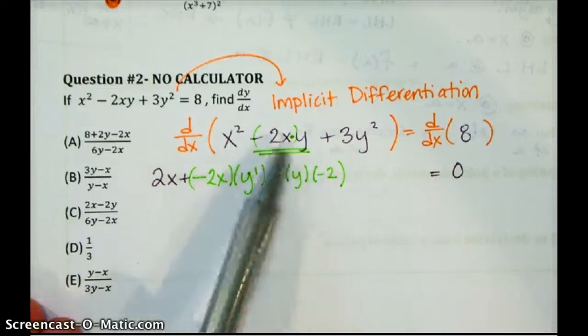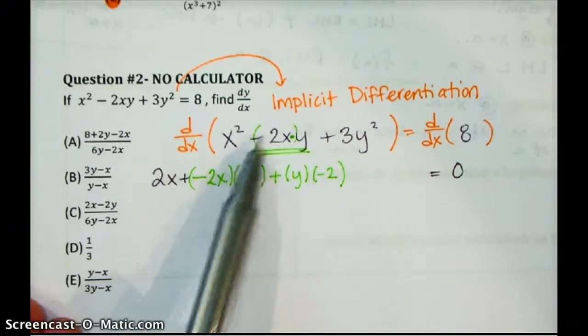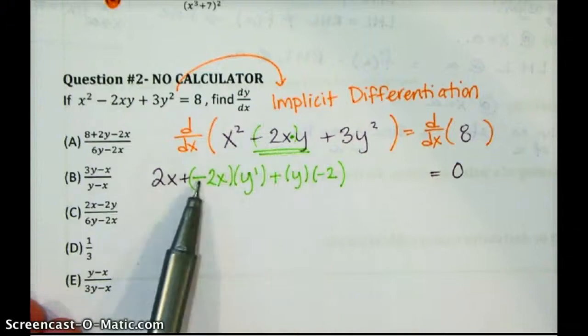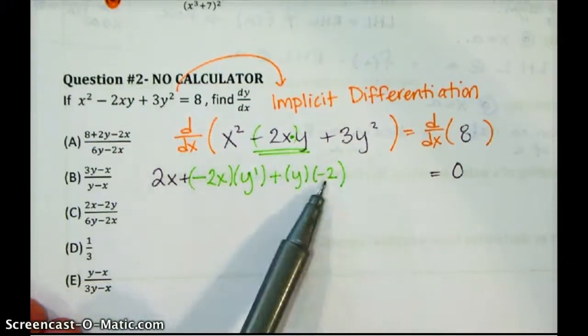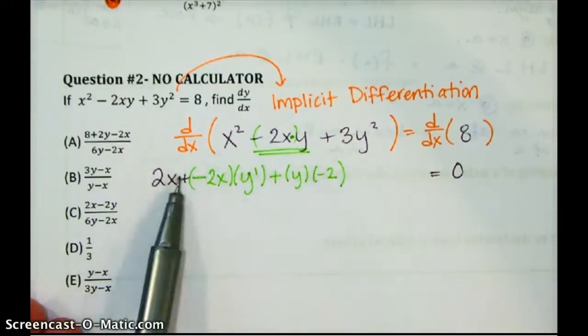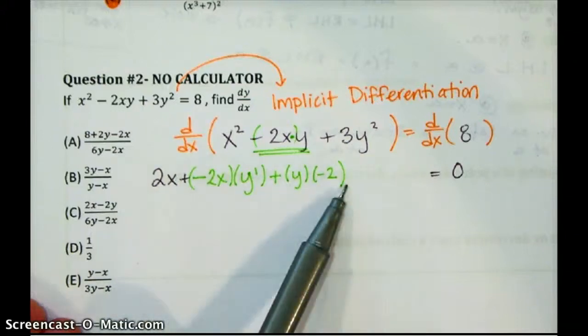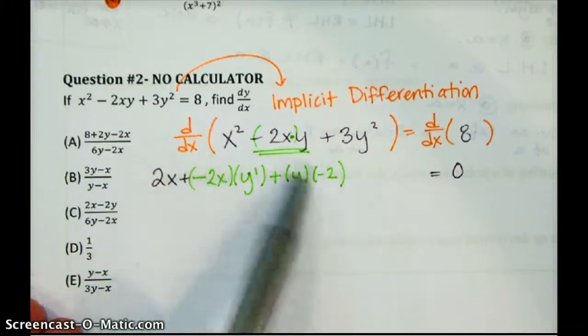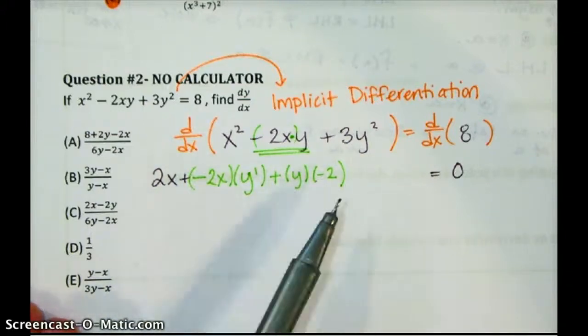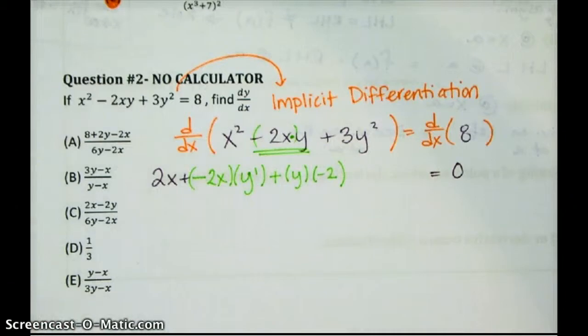My preference when I have a negative out front is to pretend like the negative is part of the u function, which is why when I brought the u function down it was negative 2x and the derivative of it was negative 2. You also could have kept the negative in front and after getting the product rule distributed that negative to both terms. Either way, you would end up with the same answer.